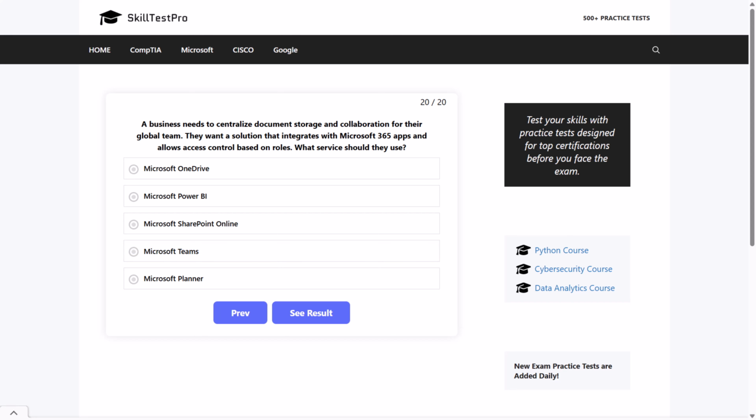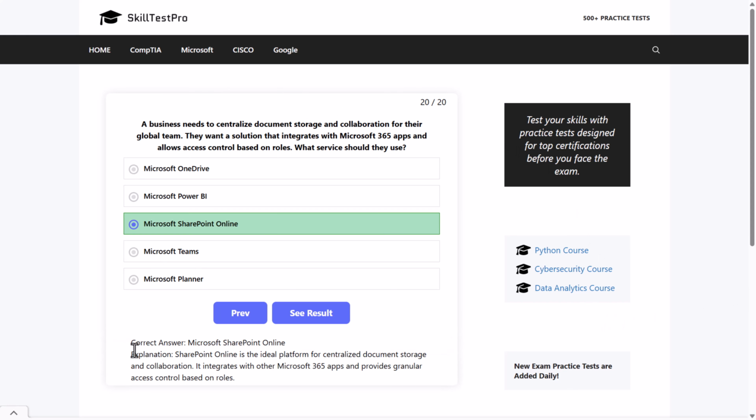And here's the correct answer would be Microsoft SharePoint Online, as SharePoint Online is the ideal platform for centralized document storage and collaboration. It integrates with other Microsoft 365 apps and provides granular access control based on roles.